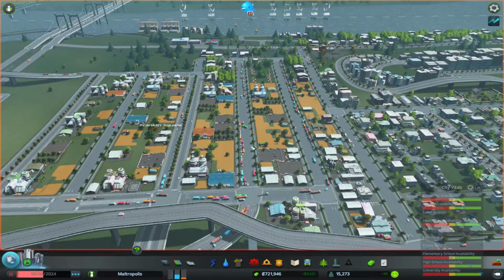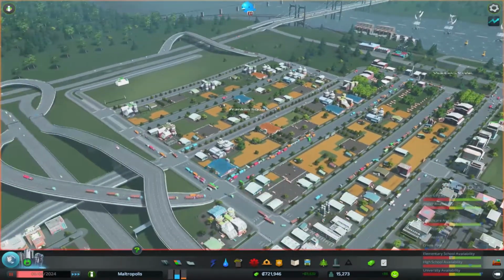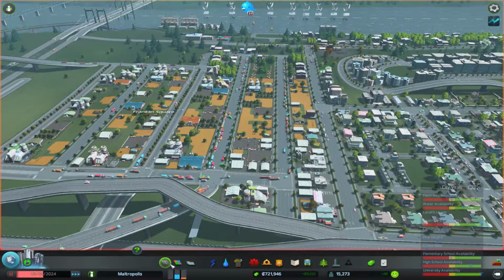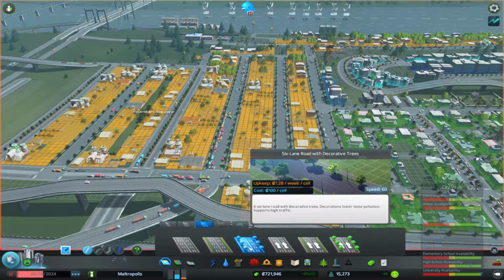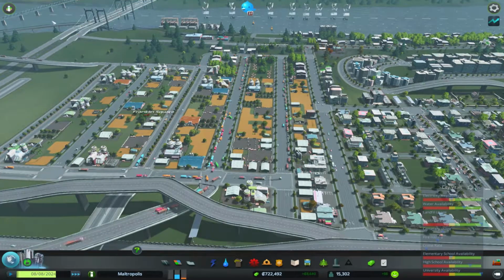This is already a six lane, but maybe this should be a six lane one way. Because these guys can go in, pick up whatever they need, and then head out. Why do they need to go through here? They don't. I'm gonna switch this to a six lane one way. We'll just see what that does.